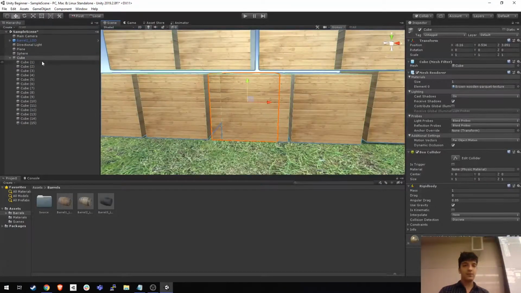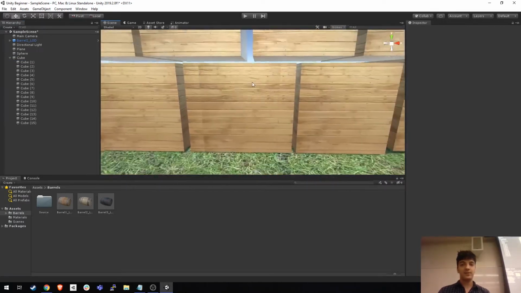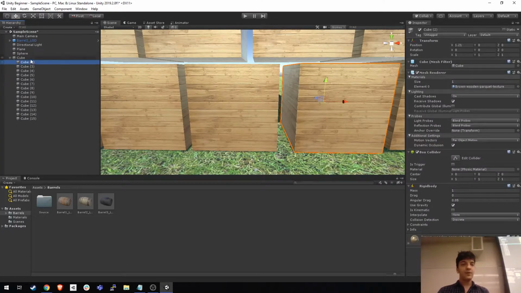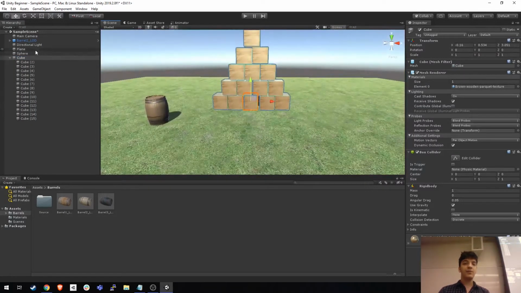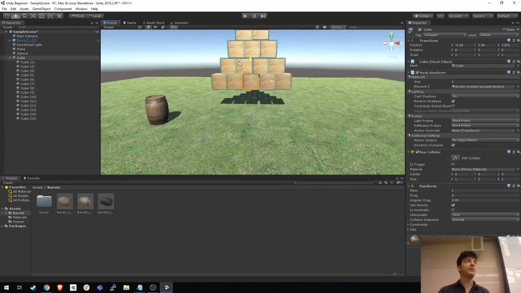Oh, that's the issue. That's why it was exploding, because there were 2 cubes inside of each other. So I'm just going to get rid of this one. Now if I take all those cubes and drag them into the first cube, you'll see they became a sub-object of this. So now I can drag this parent cube and move all the objects together.